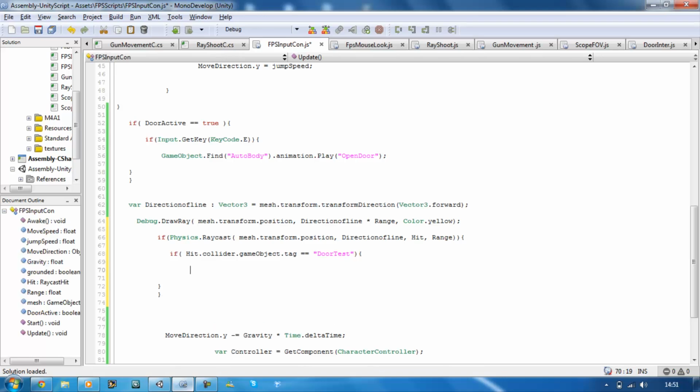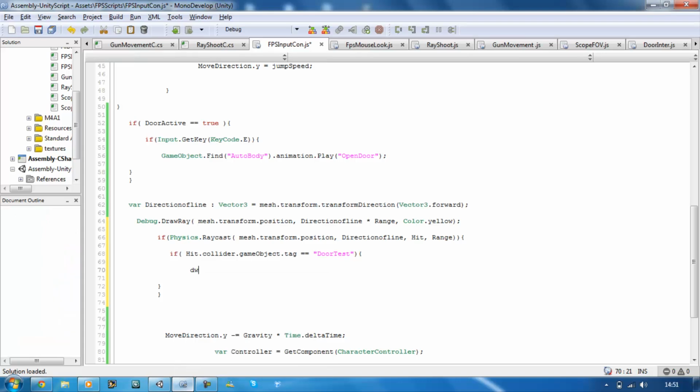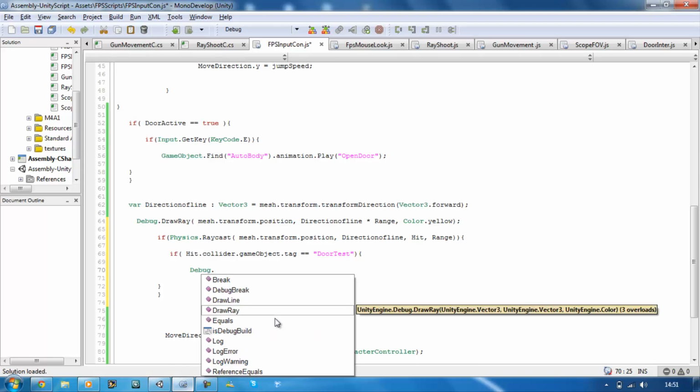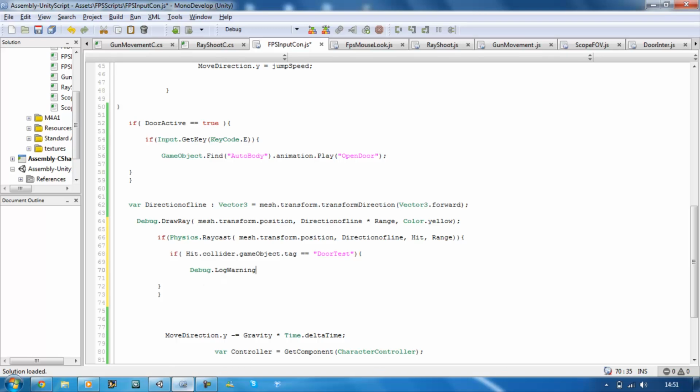And I'm going to print a message out, or Debug.LogWarning. It's just a warning, it's a yellow one, so I know I've hit the door. And I'm going to say you have hit the door.